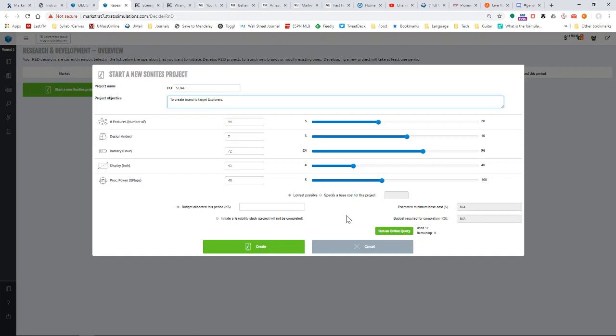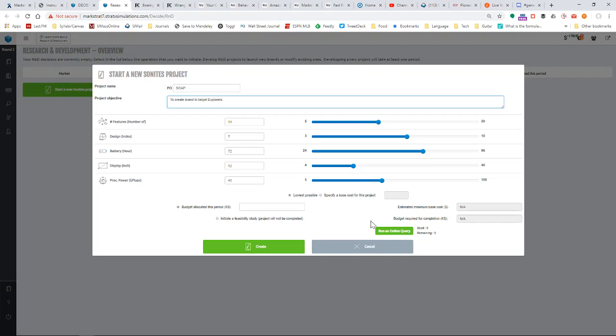That estimated minimum base cost is based on an initial production run of 100,000 units. So if you do this project and the first time around you only order 50,000 units, your base cost is going to be much higher. Okay, so keep that in mind.